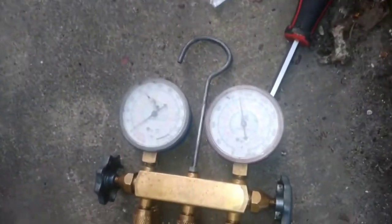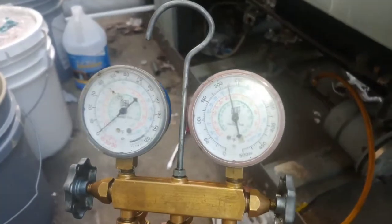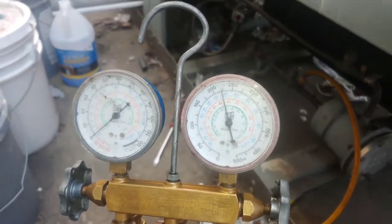Close that, and then everything upstream is now going to pump down. We're going to watch it over here. It's going to cycle off on low pressure in a minute. And when it does that, we've got to push the contactor in manually to make it stay on and suck everything else out.